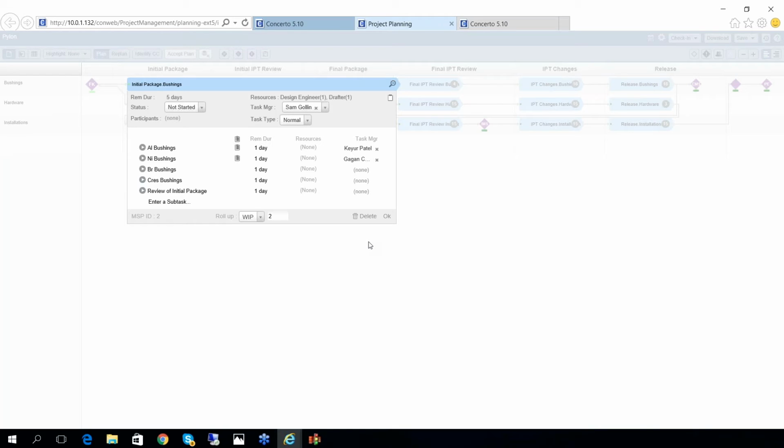So you have a list of all the bushings that need to be done, but all these bushings don't need to be separate tasks inside the project plan. And they don't need to be done in a specific order. They can be done in whatever order the task manager thinks that they can execute in, given the resources that are available to them on a given day. So they can still manage all the details in terms of how to do each of these.